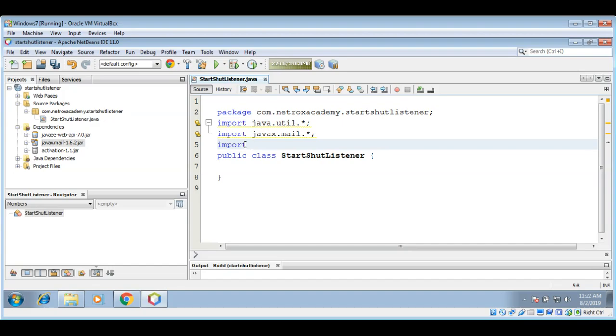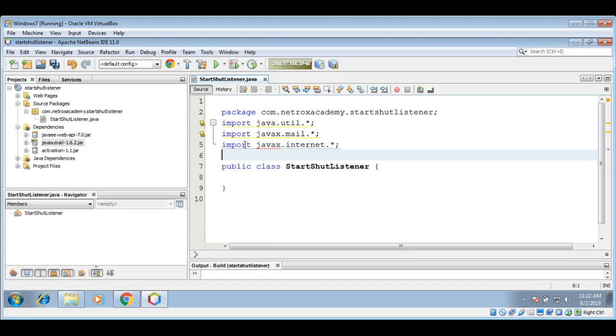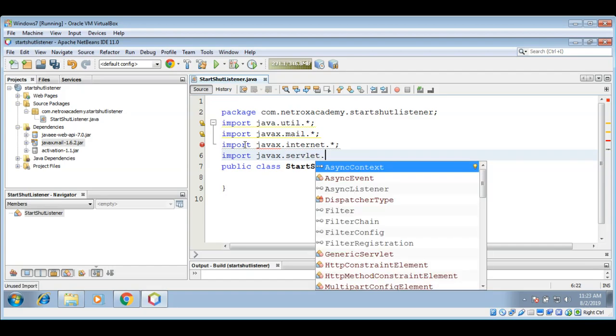Need to import javax.mail.internet. And also import javax.servlet.ServletContextListener.